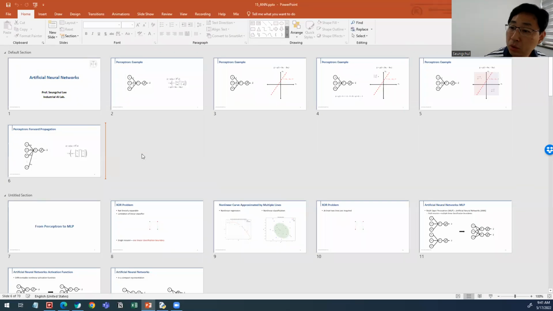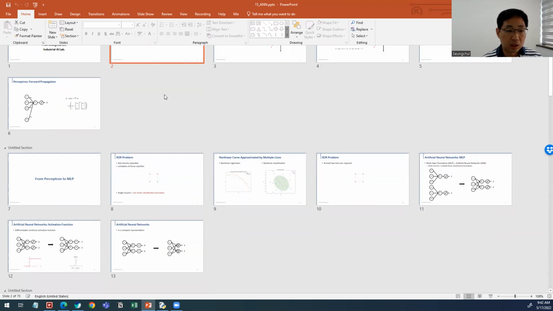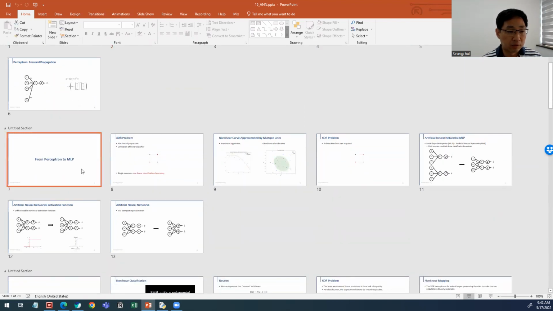So I'm going to continue on the topic of artificial neural nets from where we stopped last time. Last time I introduced the concept of what the ANN, artificial neural net, is, starting from a perceptron to the multi-layer perceptron.